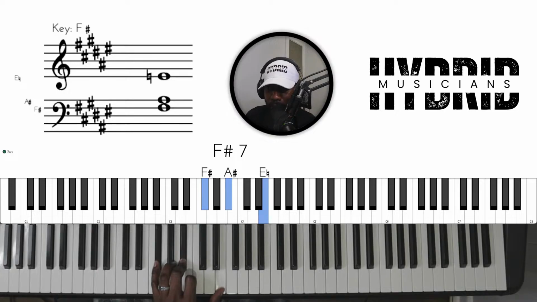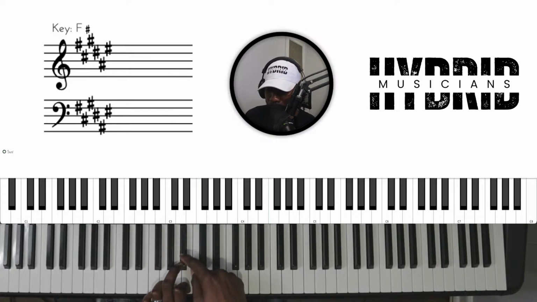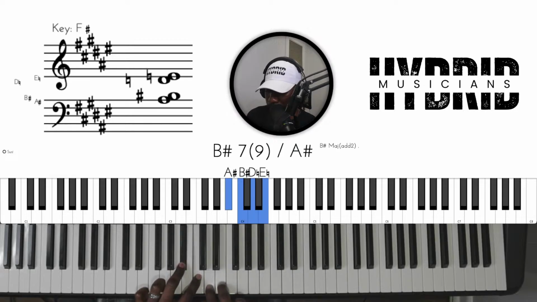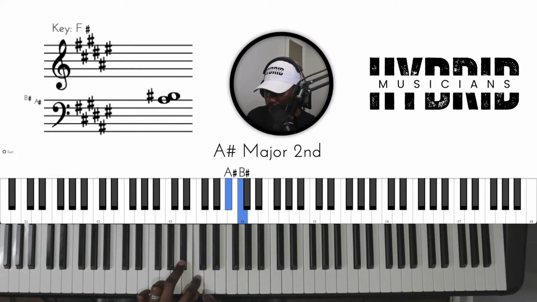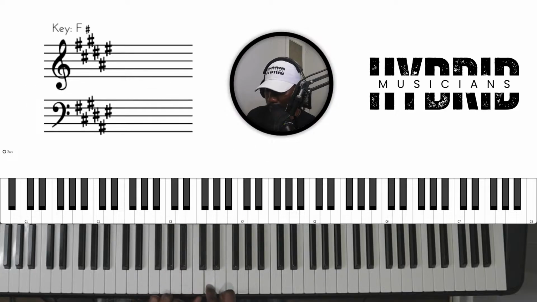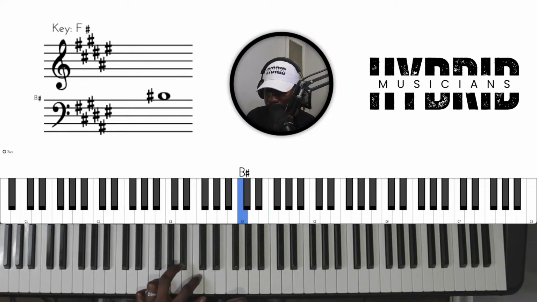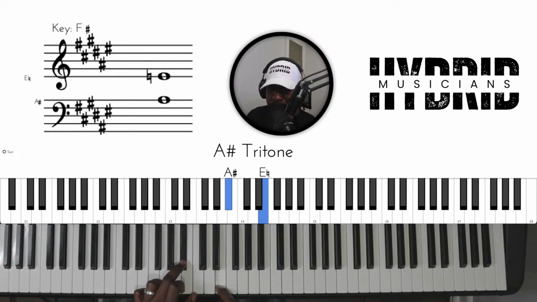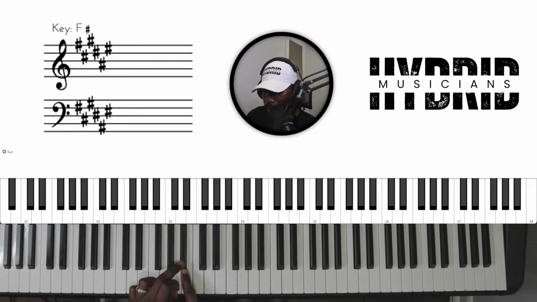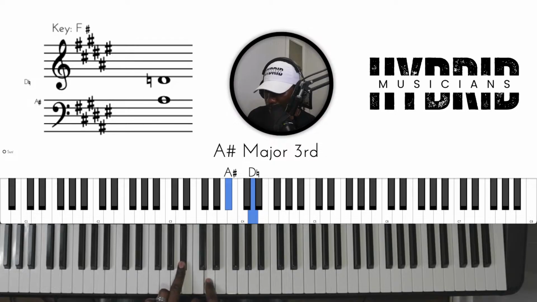Your tritone is made up of 1, 2, 3 whole tones. Okay, so our whole steps. So from here to here, here to here, here to here, it's an interval of a 3rd. An interval of, let's see, this would be a 3rd of a 4th. All right, like that.